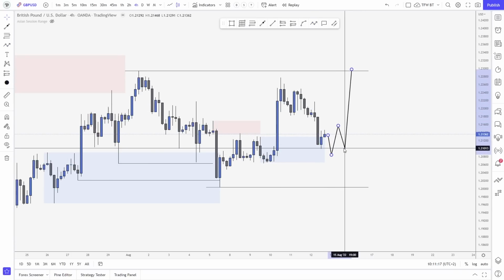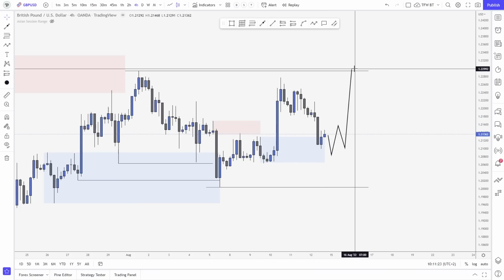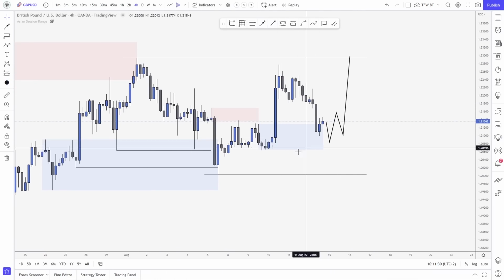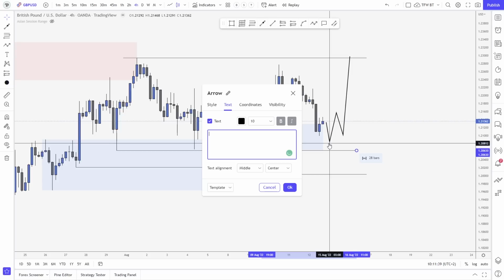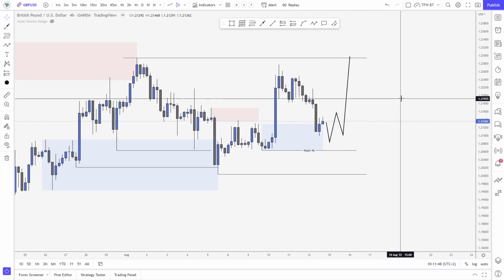So this is something that I would like to see for a long opportunity, right? A little bit of a lower low breaking below this low, then a shift of structure, higher high, higher low, and then a potential long towards that weekly inside bar high, right? And of course, the short opportunity will come in if we really break strongly below, right? Which is currently our major higher low, this guy, right? So if we strongly break below our major higher low, that is when I'm also going to be looking for shorts, right? So it can look something like this. Right, so those are my two scenarios on GU.